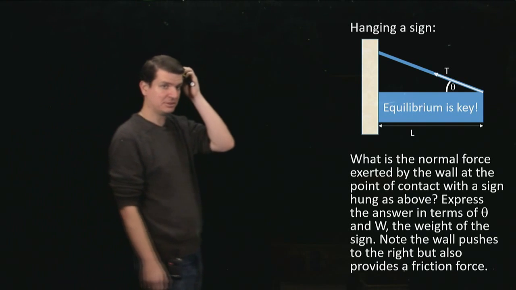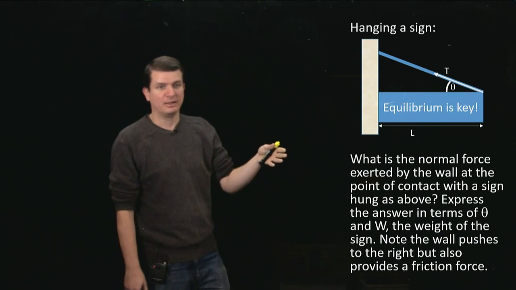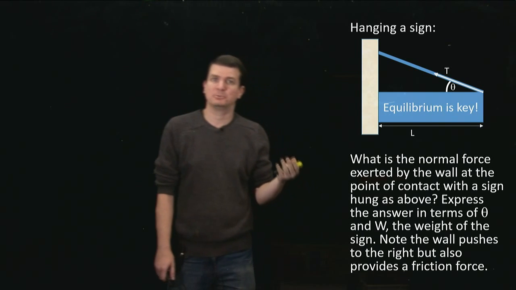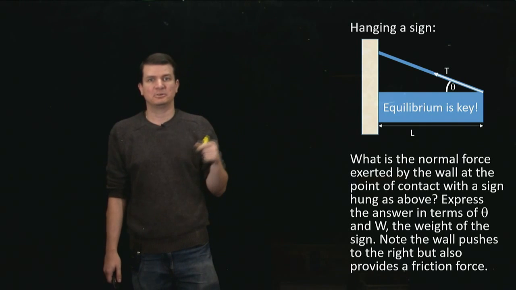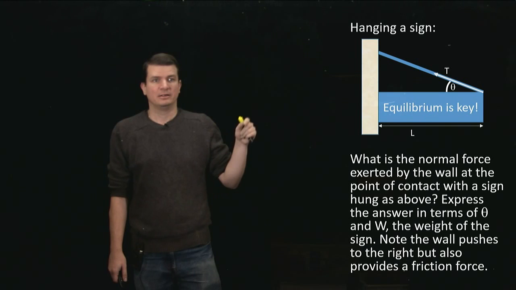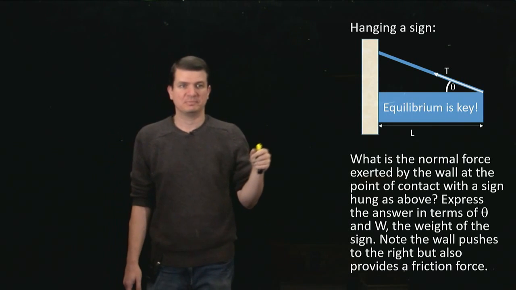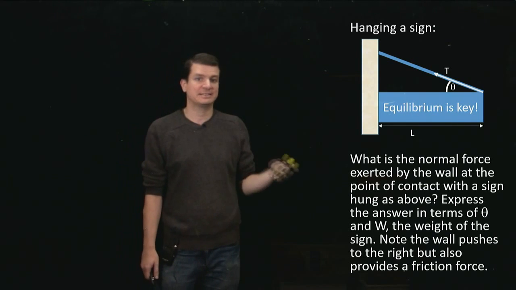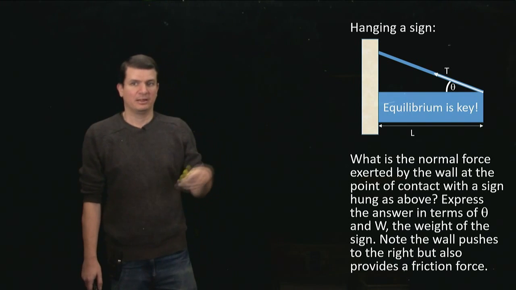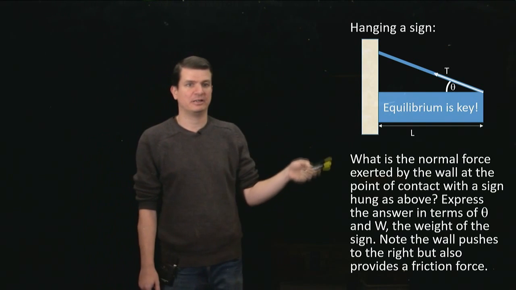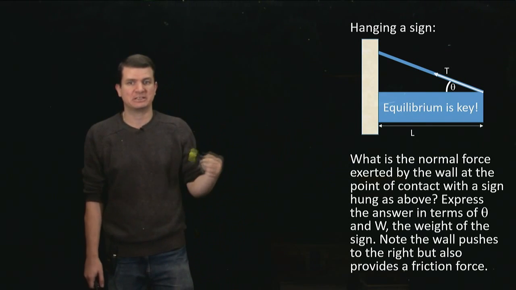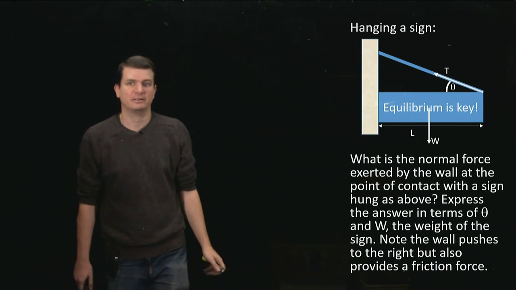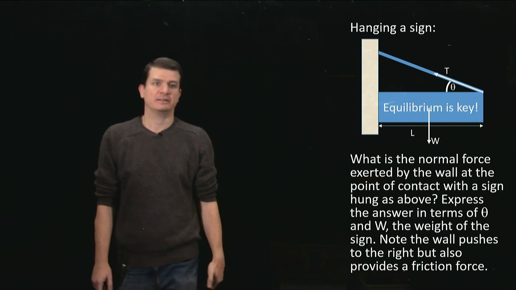So there's a weight W, which acts down. And remember that since we're doing rotational equilibrium, it's not enough to know what the forces are. We need to know where they act. So if we look at this thing, the weight force should always act at the center of mass of the object. We haven't been told too much about the sign. We'll go ahead and assume that the center of mass of this object is in its center. So then gravity acts straight down. Okay, so that's the weight force and where it acts.